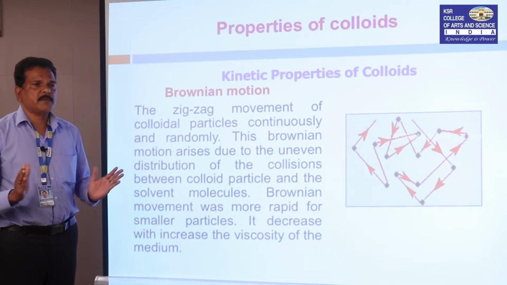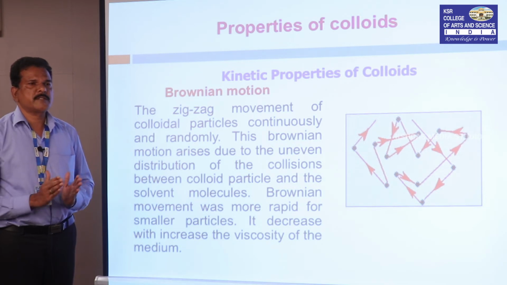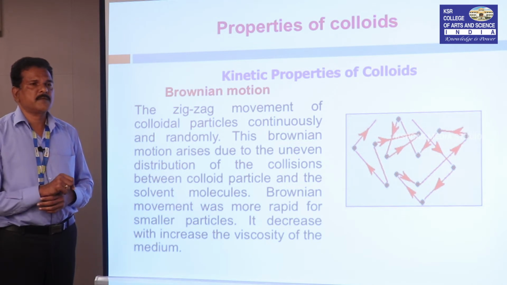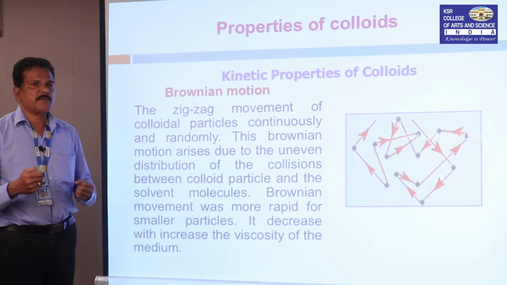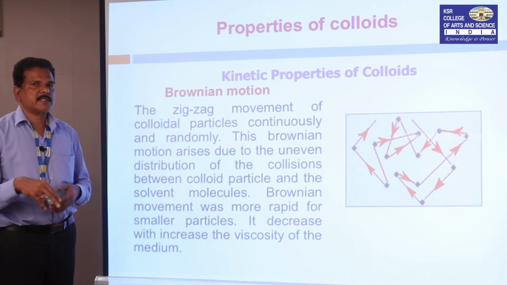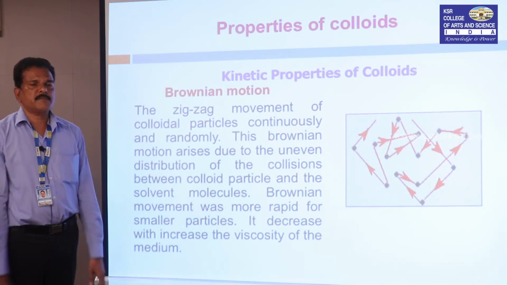But in the case of electrons, we could see them move from one end to another with a steady flow, whereas the flow is restricted in the case of colloidal particles. That is due to the improper force of attraction or improper distribution. The colloidal particles collide with other particles, so the movement is restricted and goes zigzag. So, this is the kinetic property of colloids.